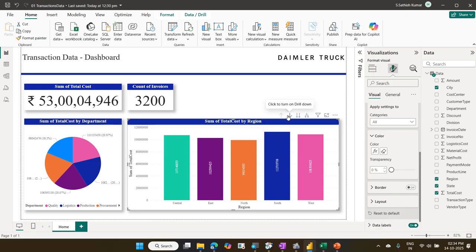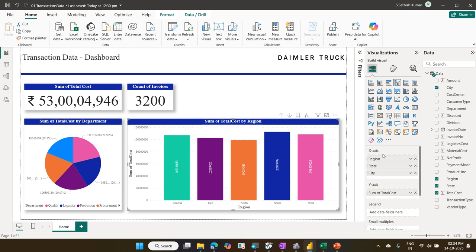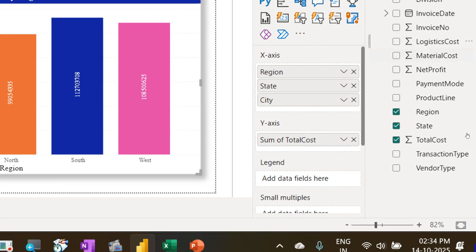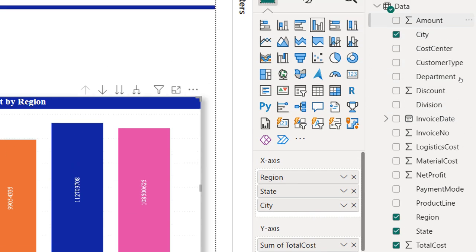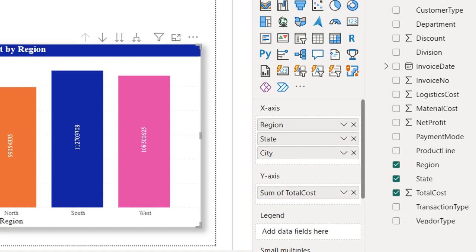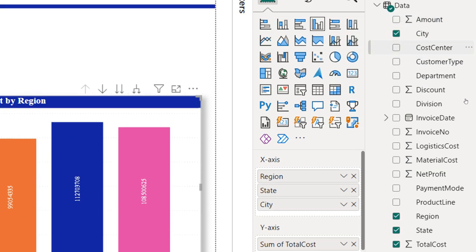Okay, like this, if you want to add further more also, that's your wish. For example, let me select this visual, go to add data to your visual. Already we have region wise, state wise, and city wise. Can I add further more? Under city wise, I want to know the payment method wise. Under each city, what is the sum of cash payment, the sum of credit card, the sum of debit cards and other things. Or customer type wise, cost center wise, division wise, your wish. So for example, let us drag the payment mode below the city.